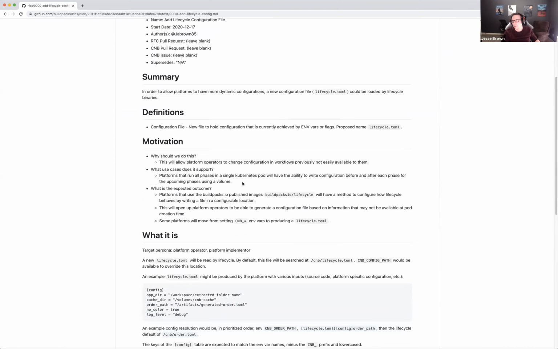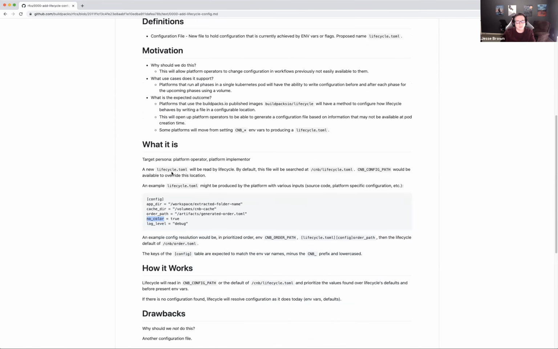So you could have a prepare step that reads Project TOML or reads from the platform itself and sets up things like log level, whether there's color, cache directories, order paths, things like that. So you might have something that generates the order for a particular project that's being built in a particular container and then writes that to a volume, which is then carried forward to the rest of the lifecycle in a read-only manner. So that's kind of the main concept here.